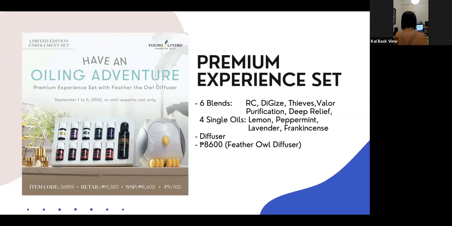RC is really good for respiratory issues. Digest is for digestion. Thieves, you might have heard of before, is a really good immune supporting oil. Purification is also immune supporting and for purifying the air. There are also 4 single oils: lemon, peppermint, lavender, and frankincense.